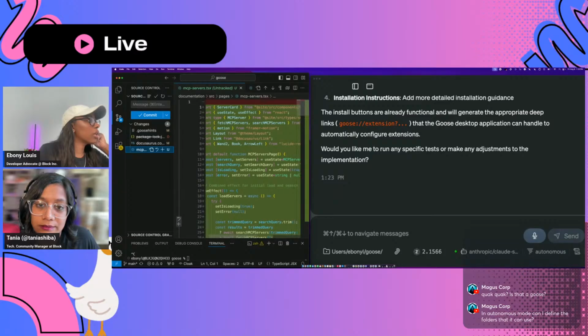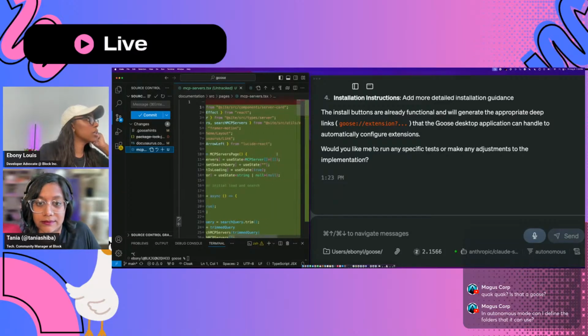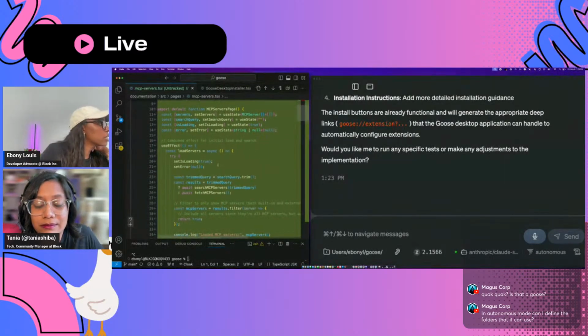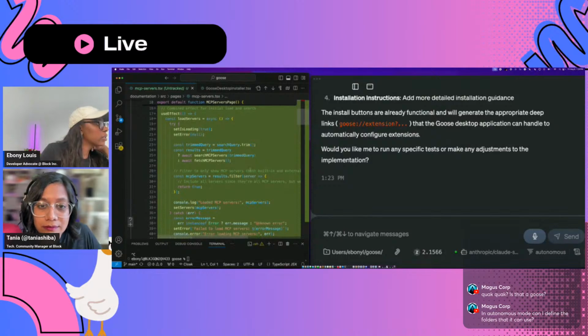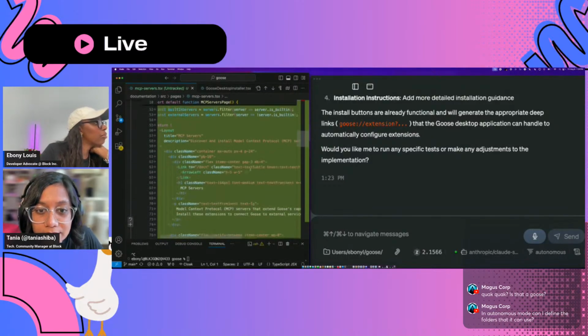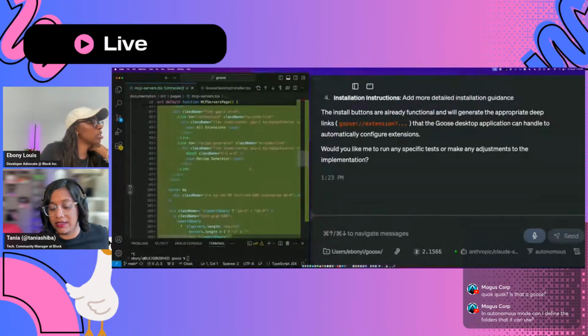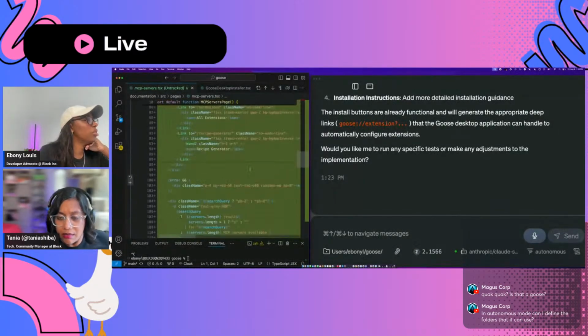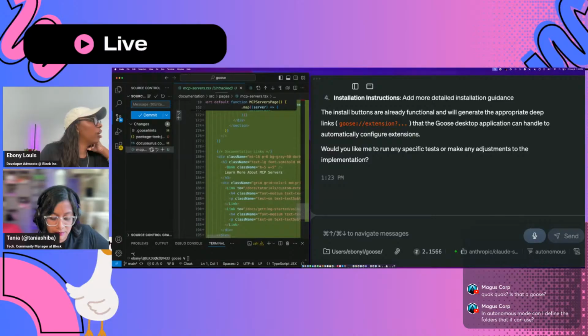What do we got going on in here? Dang, let's move over so we can see. Okay, filter to only show built-in. Actually, I don't think we want to show built-in on that page. That page is just linking to the tutorial. Well, actually, no, we have tutorials. No, we do.